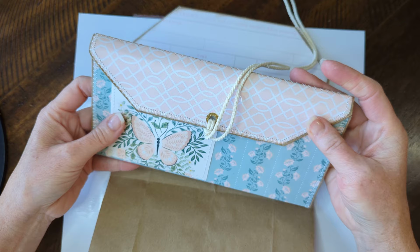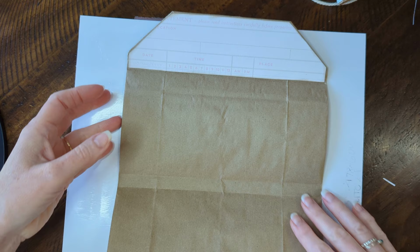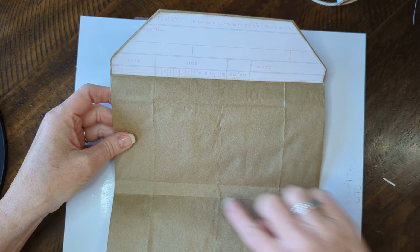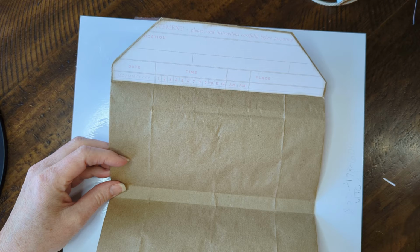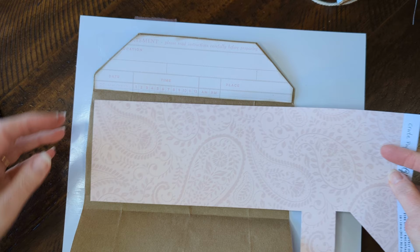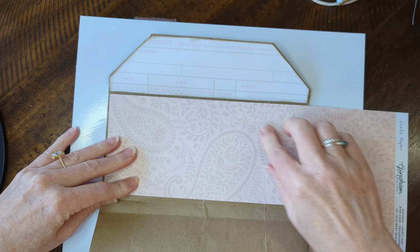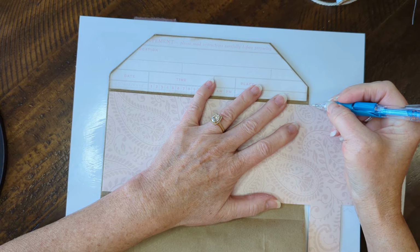So then I use my scraps up. So I just use pieces here, and you don't need to go all the way to this little gully here, because it's not going to show down in the bottom. So if you've got a scrap that's like 3 inches, let's see, what do I have here? Well, yeah, we can use that. Oh, that's actually pretty perfect. But yeah, if you're showing more than your 1/8 of an inch here, that's totally okay. That's a perfect scrap that we've got left there from that. So all I need to do is trim that right there.